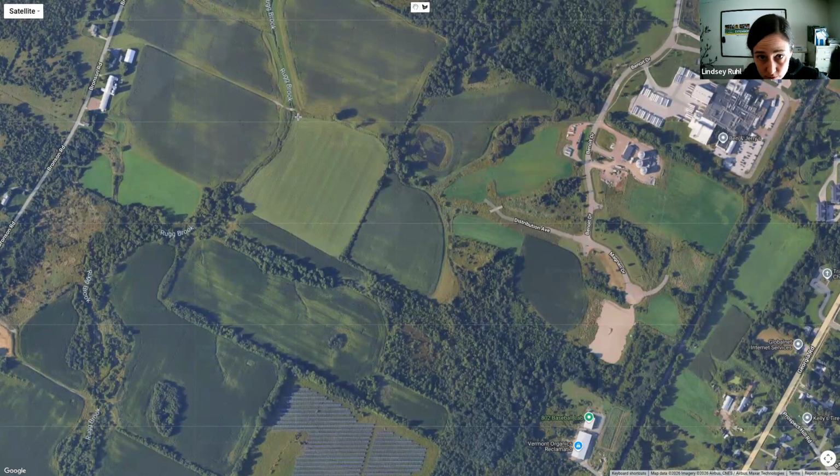What that means, and I can see this in my upper piece here, is that it's ready to draw a polygon. It's ready to create a shape. Every time I click my mouse, it'll drop a pin or a dot, and a line will connect those dots. So I'm going to connect this to this and outline my field here.